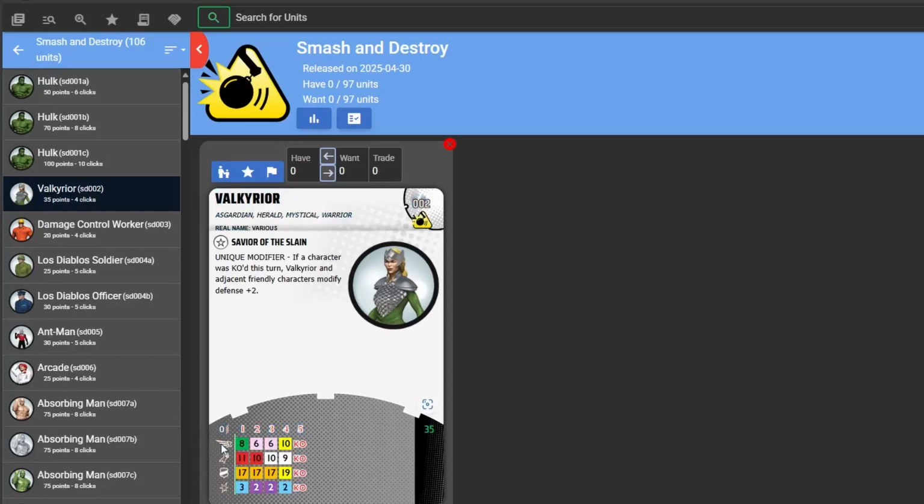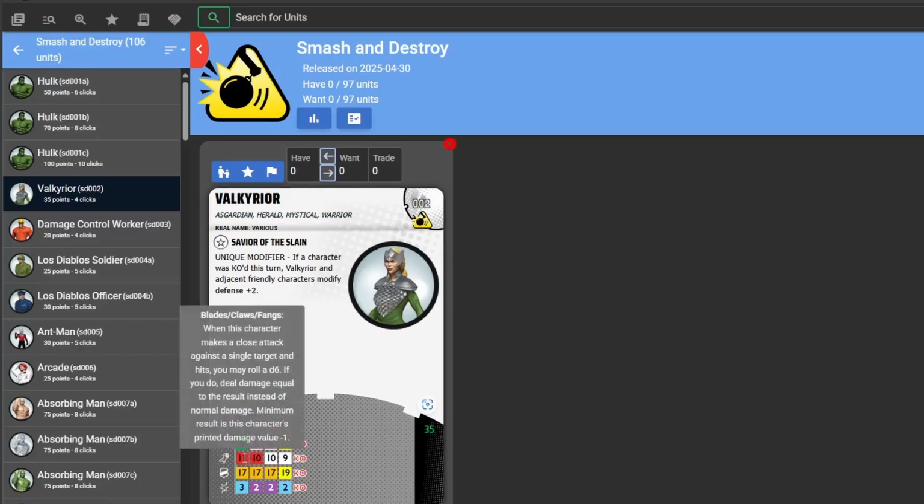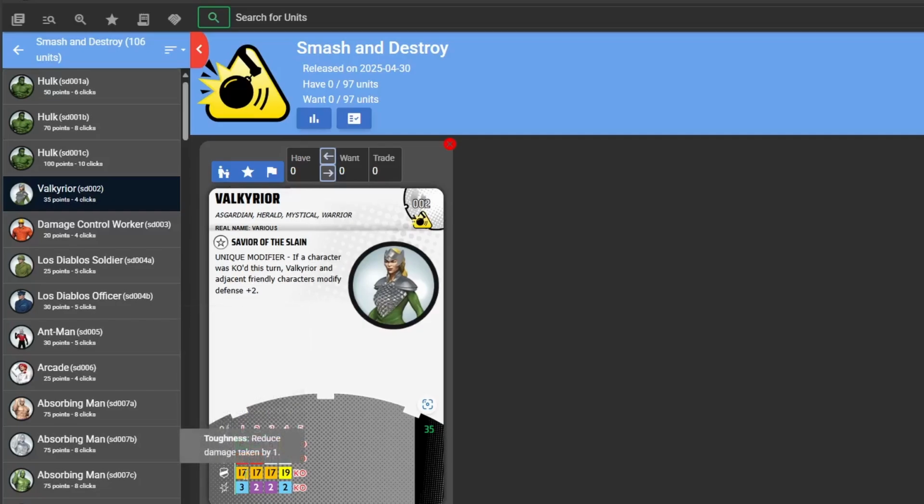We do have flight here, 4 clicks of health. And we start with charge at 8 speed, blades with an 11 attack, toughness with a 17 defense, and probability control with 3 damage. I love prob on a common piece, especially in sealed.